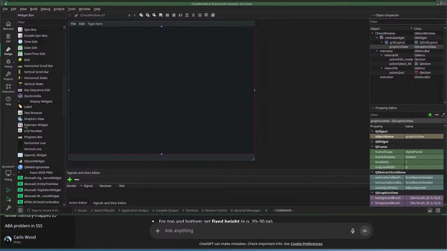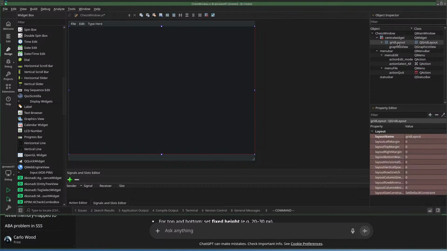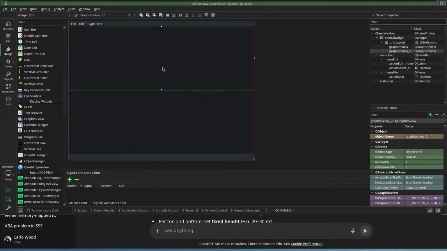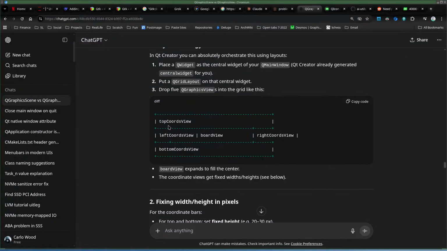Let's just try to drop another one in it. So select grid layout and then move a graphics view on it. Pop. I think we have 2 now. Yeah, now it worked. Awesome. Let's call the first one top coordinates view.